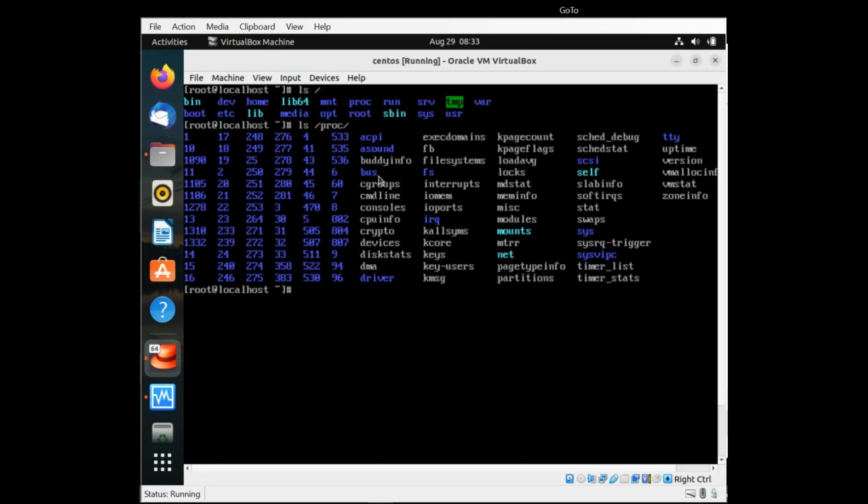Bus is again hardware. Then cgroups, cmdline, console, cpuinfo we have seen just now. Crypto, devices, diskstats, DMA, and all these are files and folders related to the devices in the system, which store information about them.